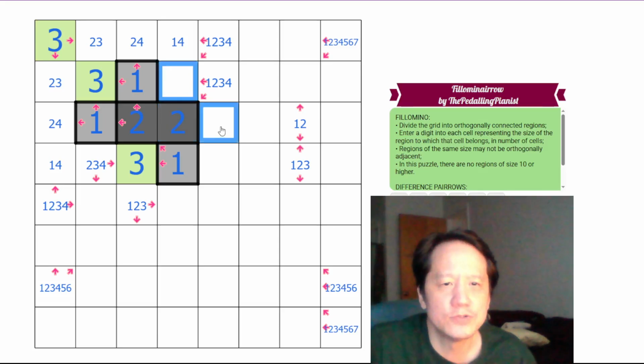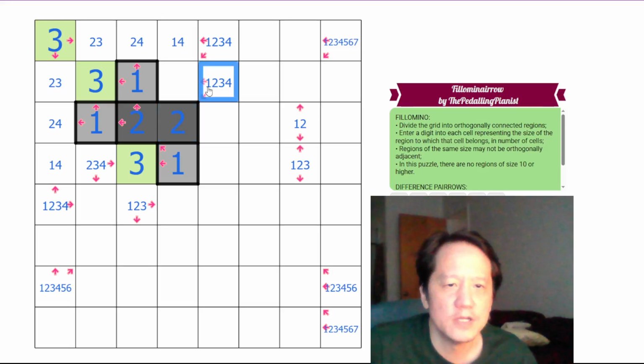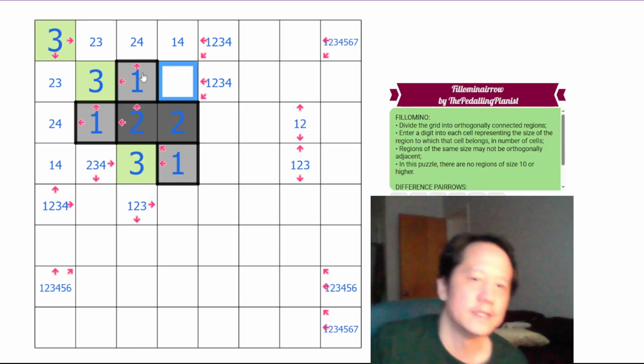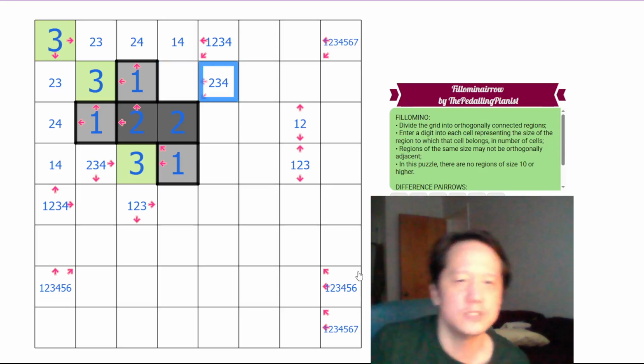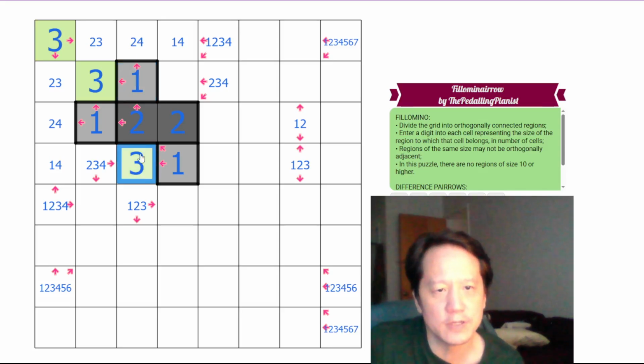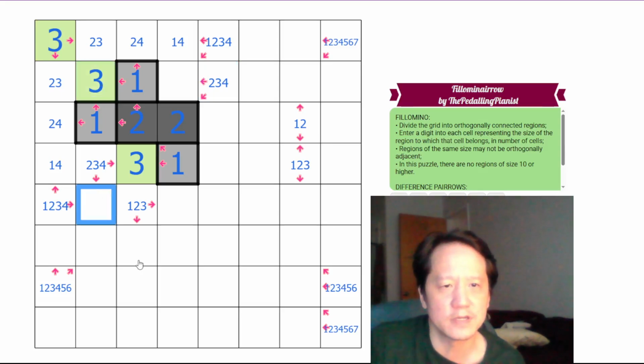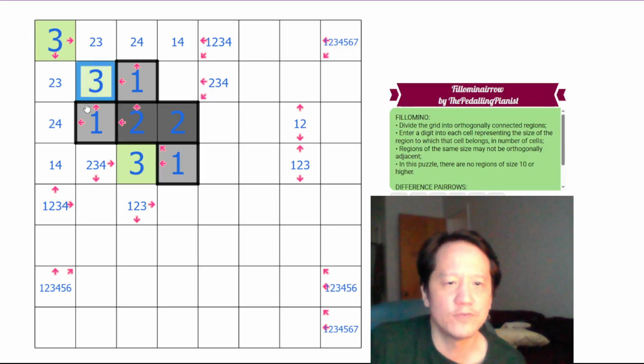This is 2, so 2 cannot be here. Can this be 1 away? You could have 2. If this is 1 away, that would force this to be 2 and this to be 3. And that's not going to work. So this cannot be 1 away. 2 does work. 1 and 3 is going to be 2 difference from each other. 3 could work if this is 6. That's potentially possible. 4 can work if that's 2 or 3 and this is 6, 7, I guess.